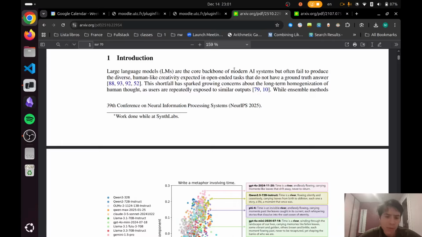So there are a couple of things that they can change. One is the data. Another one is the training. One, I would say, is the pre-training, which is what I said about the data. Another one is the alignment, because all of them are being aligned in the same way, to behave in a specific way, right?